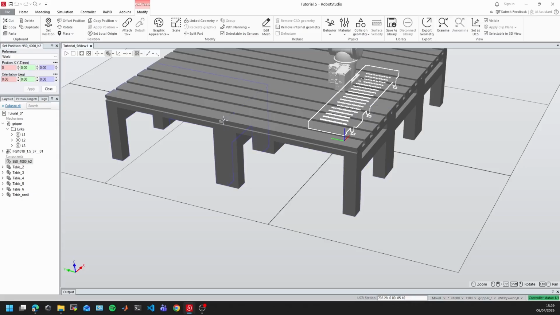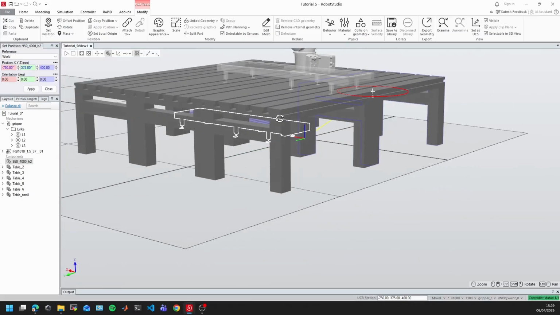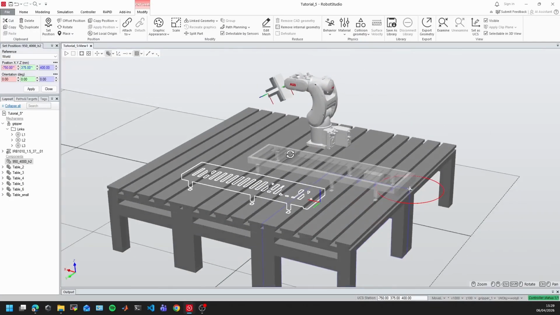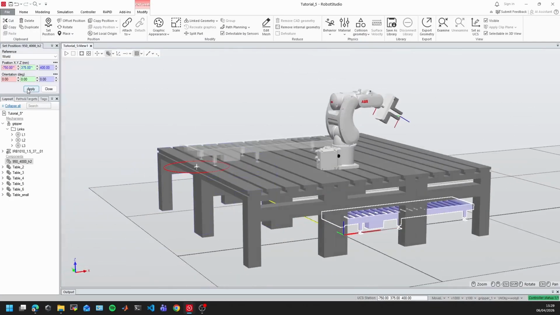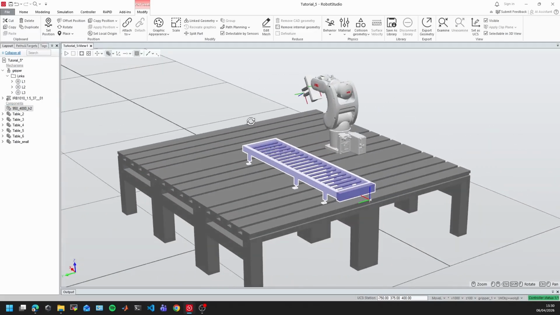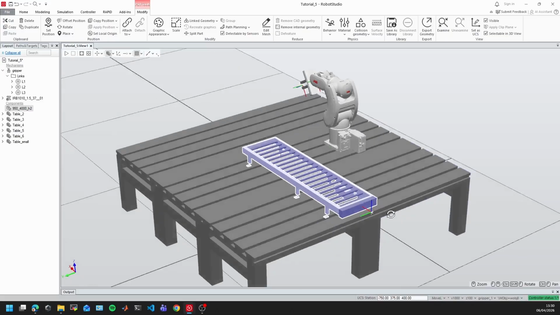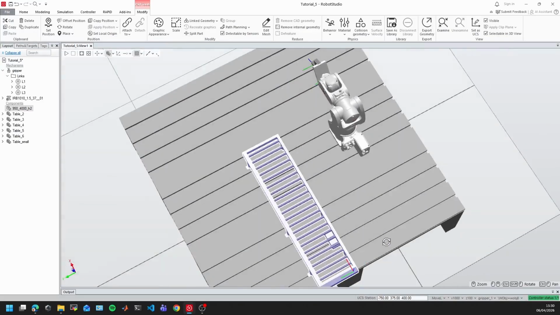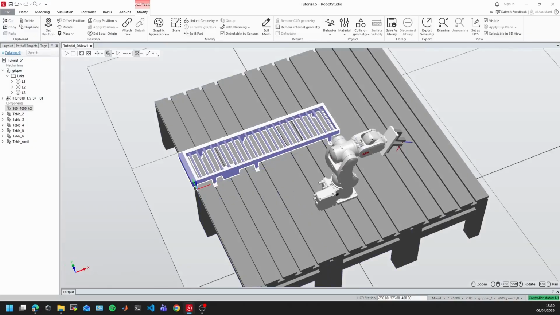I can just select that point there, and you can see my conveyor immediately moves, translates there. I'm going to apply, and there you go, close. And that's it. I just put my conveyor in that position. I can actually put it a little bit in the front, maybe.